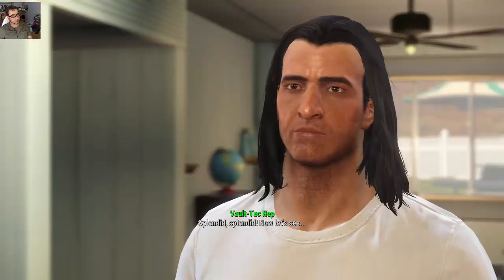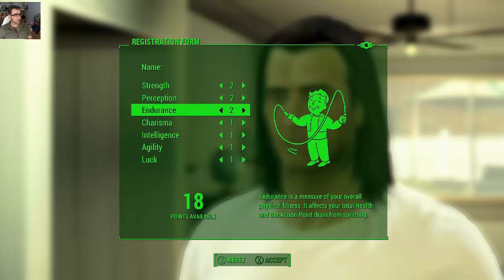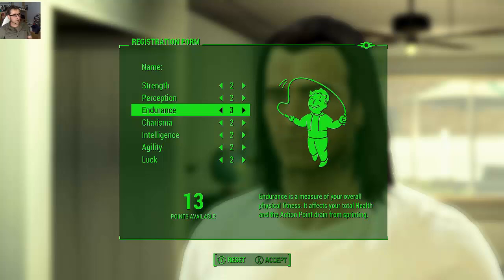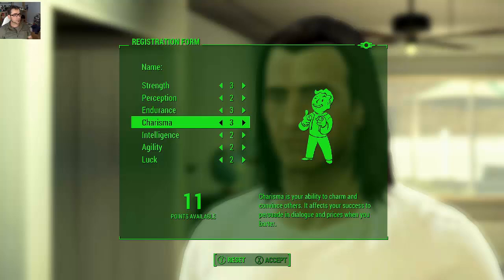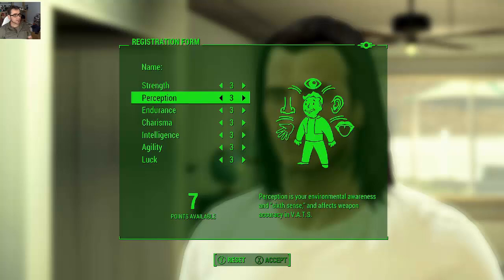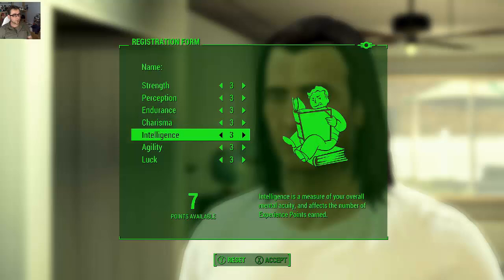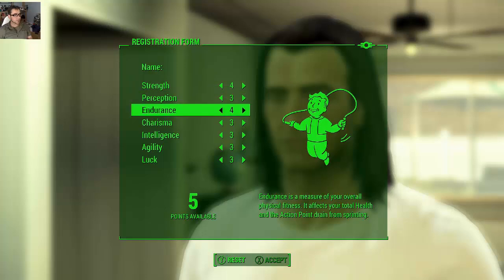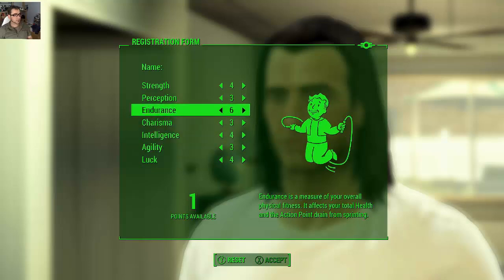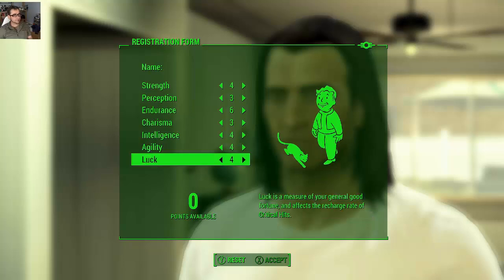Now, let's see. Okay, so now we can add our points. So we'll make ourselves a bit stronger. We better give ourselves one of everything, I reckon. And then we can add a few more things. So endurance is good. Strength is good. Charisma is good. Wonder what intelligence does. Anyway, I'll make it all pretty even, I think. It tells you down the bottom. Perception, awareness, sixth sense, affects weapons, accuracy. Endurance, it affects your health. Charisma, ability to charm and convince others. So I'll go a bit more endurance and strength, I think. Luck. Yeah, we'll go a bit of luck. A bit more intelligence. And that should do us.